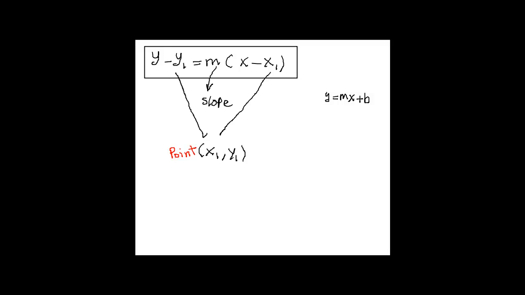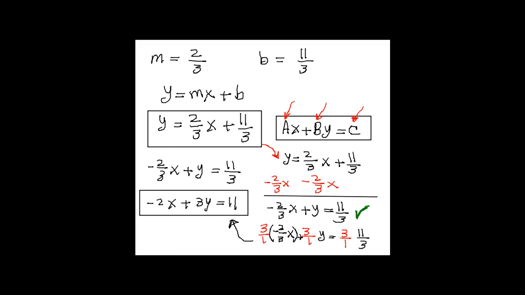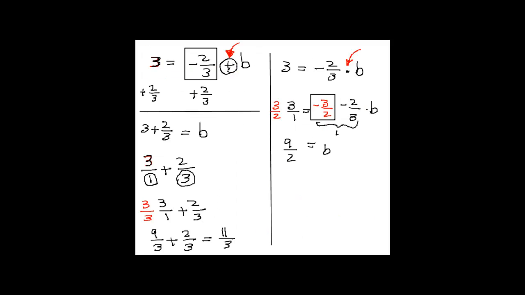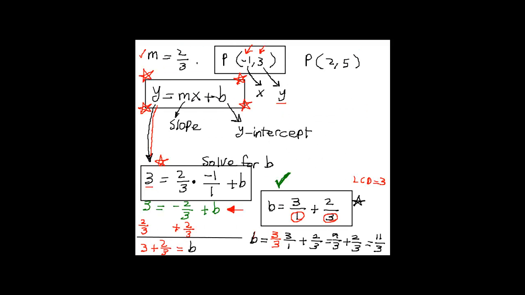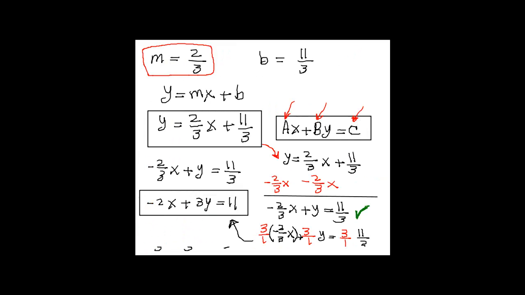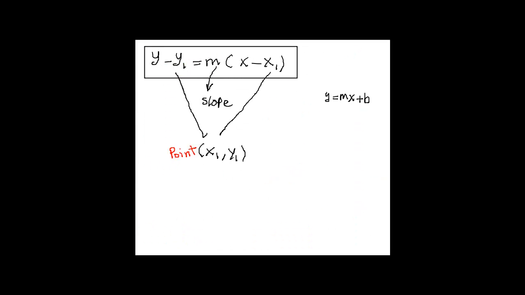Now, if we're going to use this formula to write the equation of the line for the same problem, let's see what we know. We already figured out the slope is 2/3. And we were given two points actually, so I can use either of those two points with this formula. Let's take a look at this new formula, called the point-slope formula, and see if we get the same equation when we substitute the numbers.